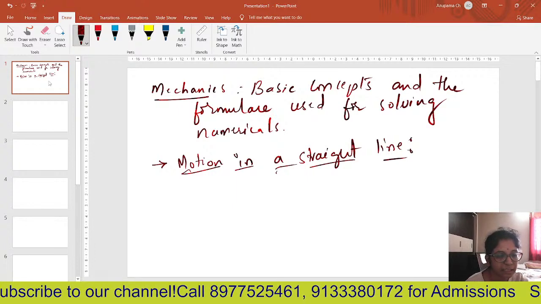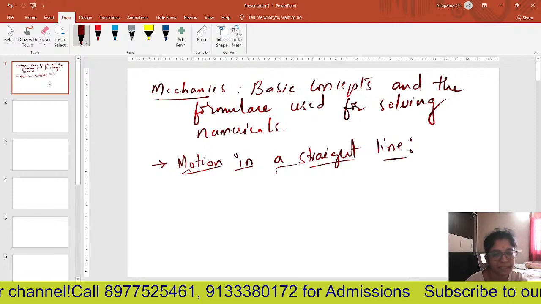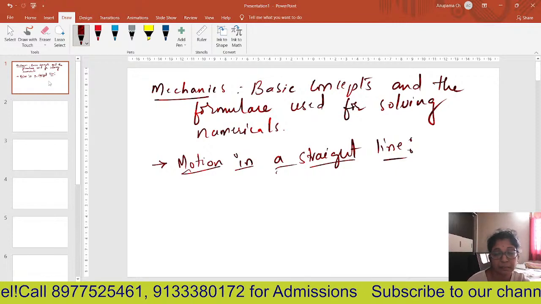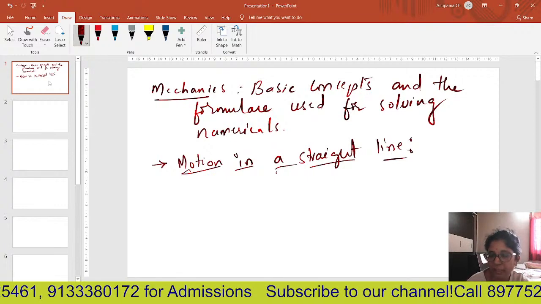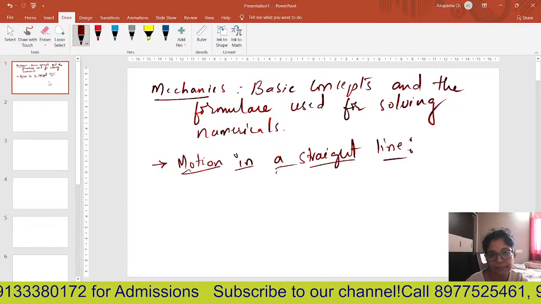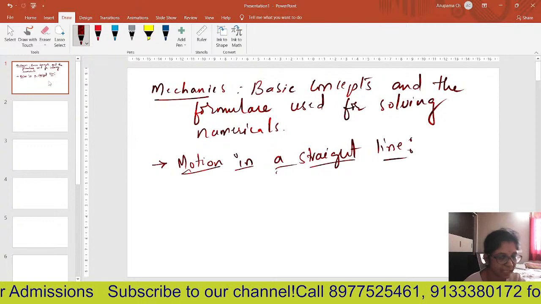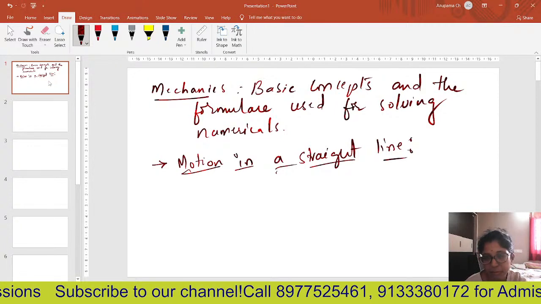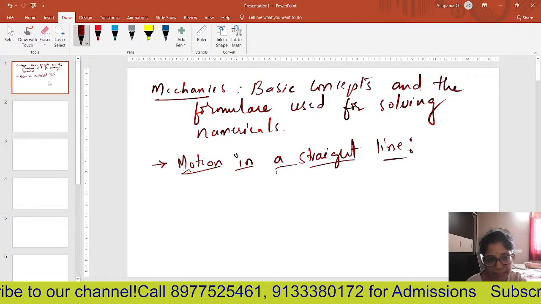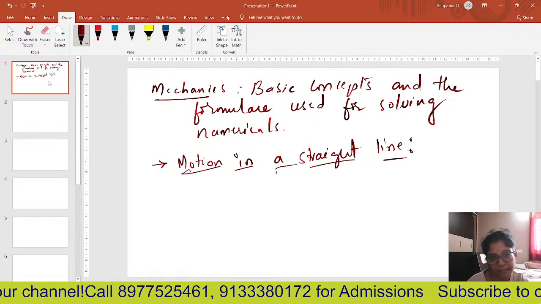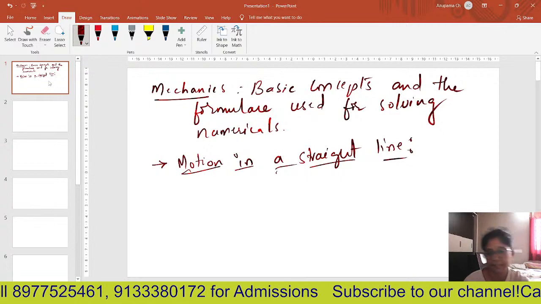So, what are the things we are going to learn here in kinematics, especially? Kinematics is a part where we will learn about all those bodies which travel in a straight line, maybe horizontal or maybe vertical. You all know the difference between the horizontal motion and vertical motion, right? Before we go for that, I hope you all know the difference between distance and displacement, speed and velocity, and all that, right? There are few scalars and few vectors, and I think you know the difference between scalars and vectors, right?